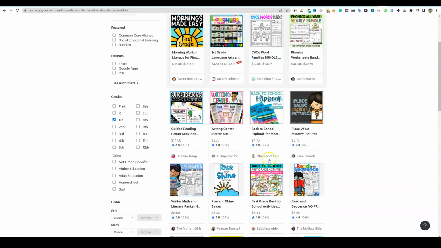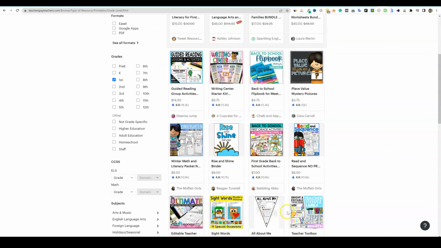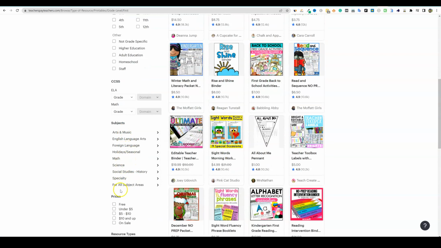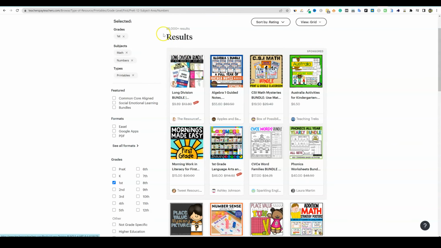And then what are we going to do? We're going to continue to niche down. You can scroll through and look at what other creators are creating on the platform. But I like to go down here, and you can sort this by a different subject. If you're a math teacher, you could go in here and select, you wouldn't be selecting algebra in 1st grade, right? But maybe just numbers, maybe just mental math. I'm going to go over here and just say maybe numbers and measurement, right? But we've already shrunk this down to 55,000, right?